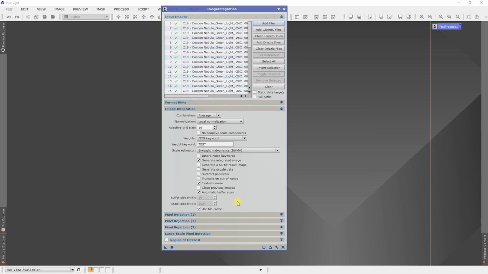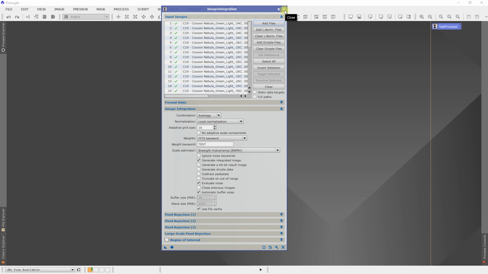Everything else would remain the same, and we could apply globally, rinse and repeat for our red, our luminance, whatever other filters happen to match these particular settings. Flip side, if we're in there and we're not sure, did I accidentally change something, I didn't like that, or the results, anything of that nature, we can do one of two things.